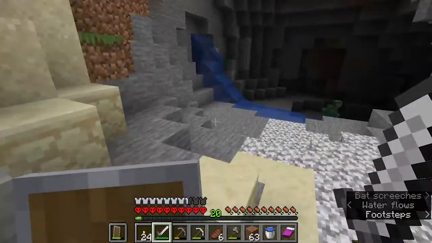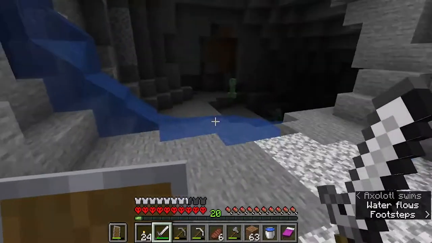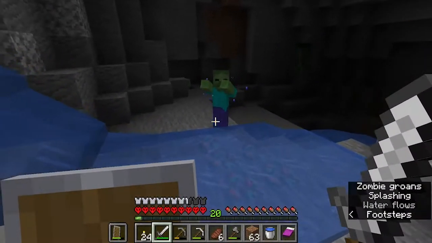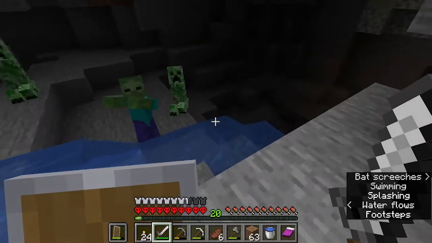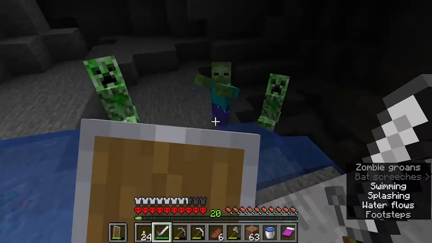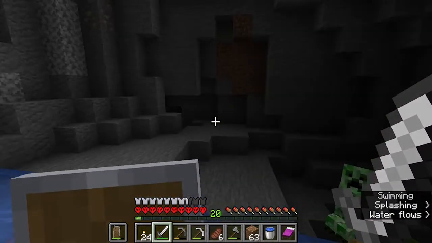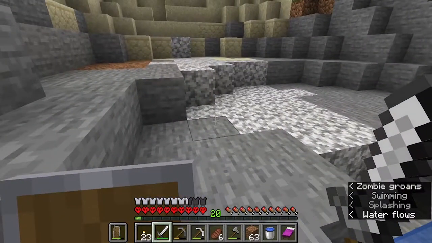Our first creeper. There's two creepers. Okay, let's be smart here, Cass. Do I need to come in here? Not necessarily a need. But I'm not mad if both of these boys want to blow up. Or they could all just slip down. Okay, so we got creepers and stuff down there.